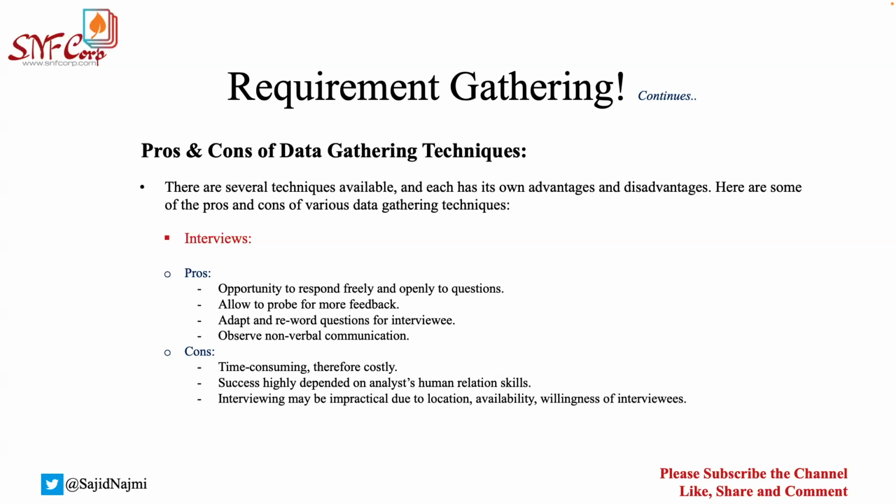Even if that is possible, the other person may not be available for you. The person may have other important things to do, so the person may not give you the time. That also is one of the constraints. And if everything is okay, but the person is not willing to talk to you for any XYZ reasons, that is again going to be a problem for you. So these are the disadvantages.